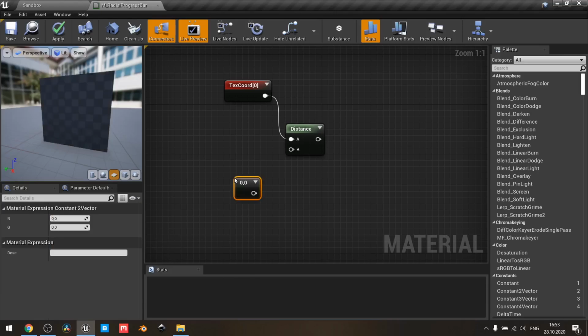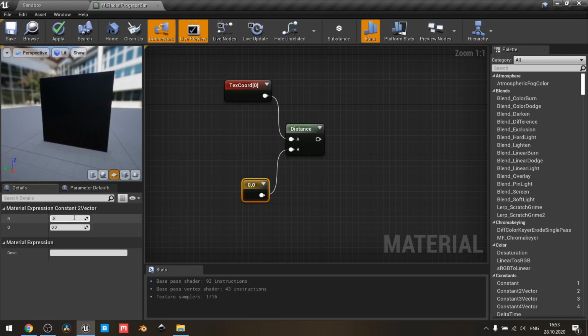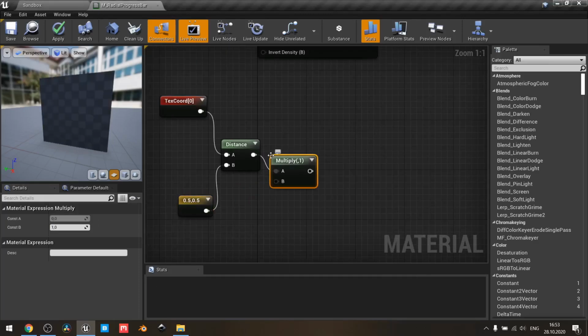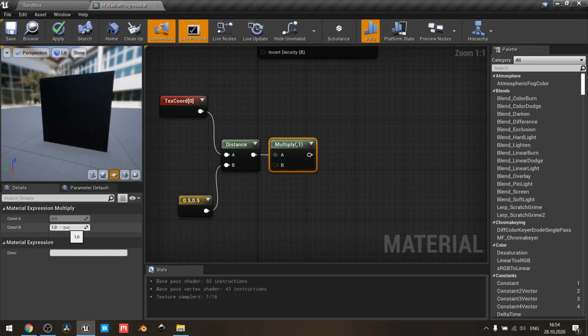Here we need to provide the vector 2 with the values of 0.5 on both. Next, let's multiply the result by the value of 3. Actually, the higher the value in the multiply node, the lower the size of our circle we will have.